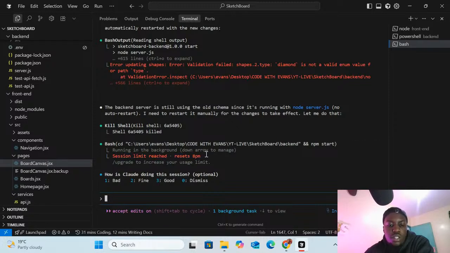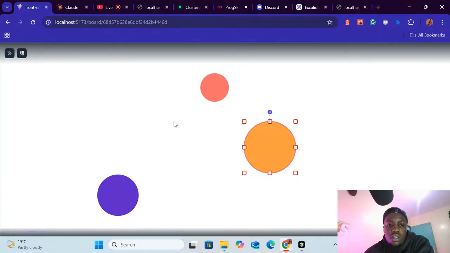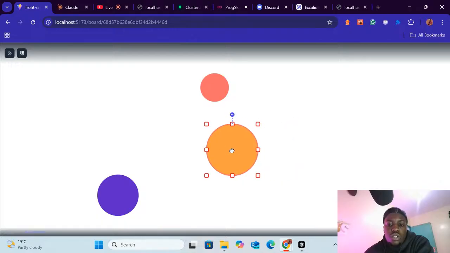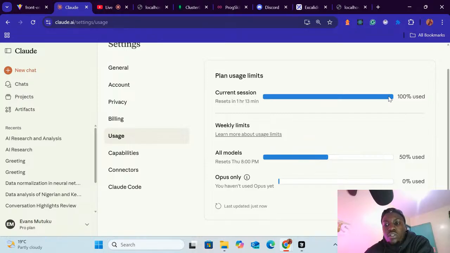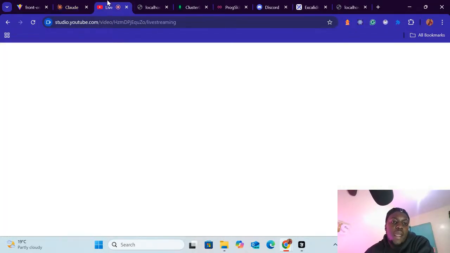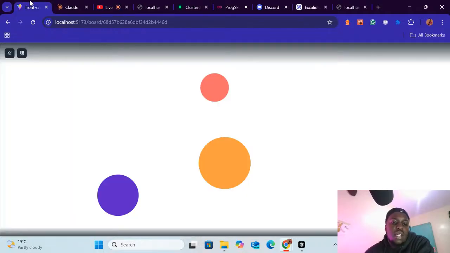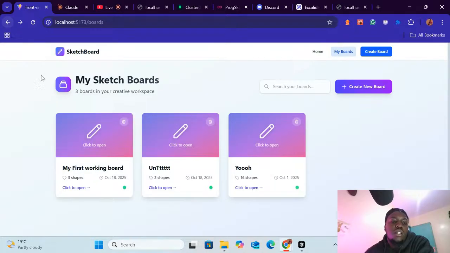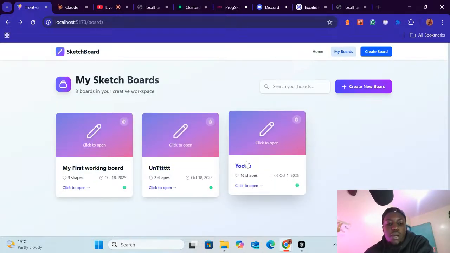Ooh, I've reached the session limit. There we go. Actually, reached the session limit for this. Finally, we exhausted our 100% limits. And actually, that's what we have achieved. I know this is a small issue, but because it's purely vibe coding, that's why I don't want to fix it manually.